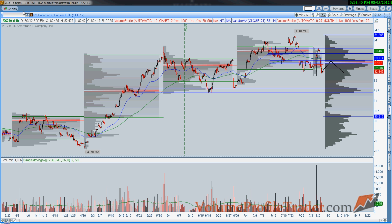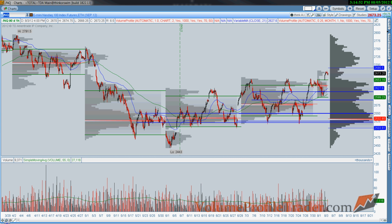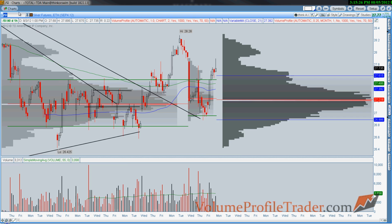All right, really, let's go back to the ES. Really, that's about it. You can see the market is strong right now. Buying dips is the real trade. You've been able to sell the rips too, and we have. We've made some money on both sides of the market the past couple of months. But right now, the market's showing you that it wants to go higher. NASDAQ 2,700 should be pretty close. We'll have to wait and see if it's next week or the week after. But we should get one last push to the upside in the markets, to say the least. 1,400 on S&P. So I hope that helps.